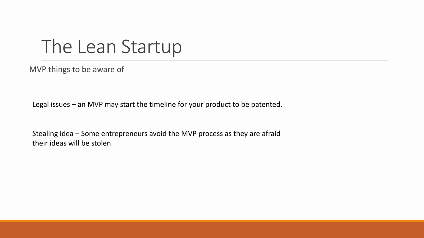Stealing ideas. Some entrepreneurs avoid the MVP process because they're afraid that their idea will be stolen. The author delves into this, that it's also about the right place at the right time, but with the right people. Just because somebody's got the same idea doesn't mean that their product is going to be better, or that it's going to be successful. The example he used at one point was Henry Ford. In the early 1900s, there was a long line of manufacturers looking to build automobiles, but he just knew how to do it and what to do. It was a pretty common idea to build cars, but his idea and his process was the key, not just the idea of building cars.